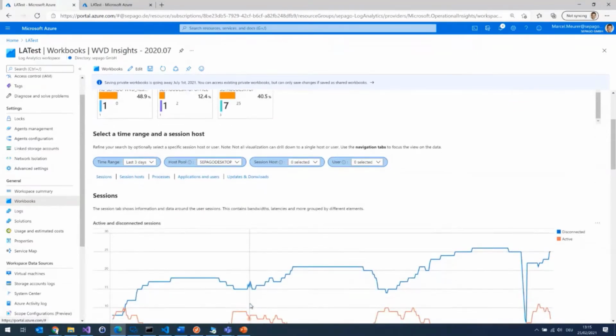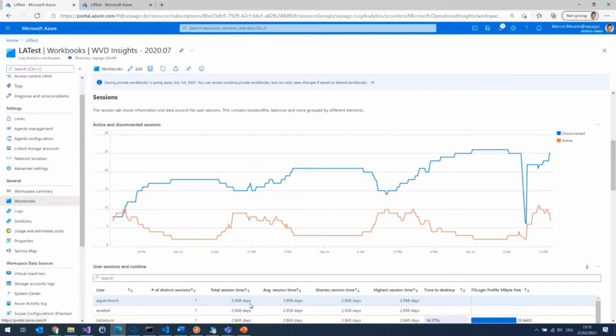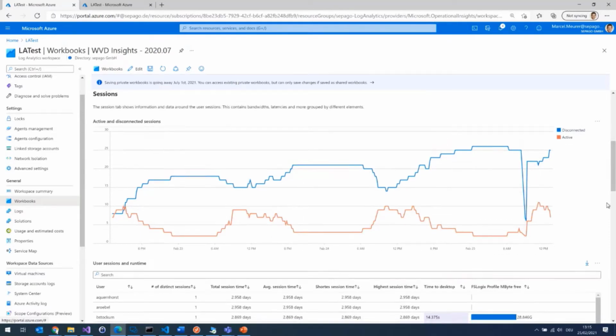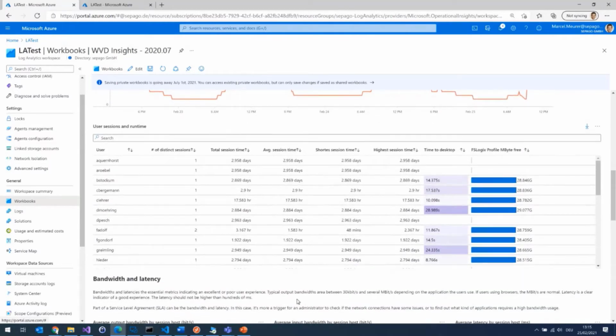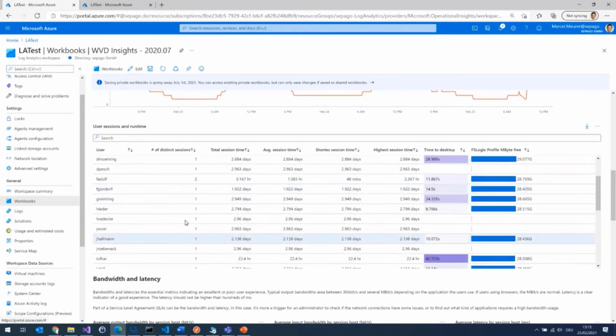Sessions shows you what you expect, the numbers of active sessions and disconnected sessions over the last 3 days by numbers. That's an interesting number. Maybe some sessions failed. I think that is not so interesting. More interesting is to see the sessions themselves. So you can see that different colleagues of mine had different sessions in the last 3 days. Let me see if I can find myself.